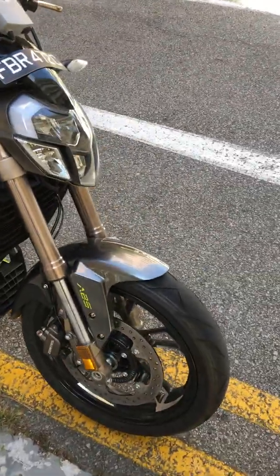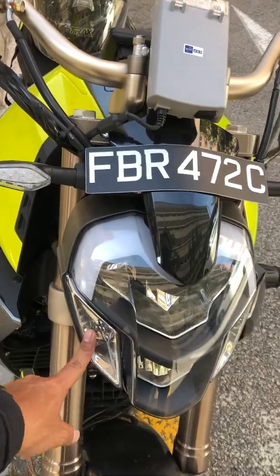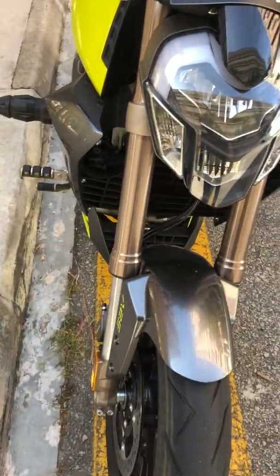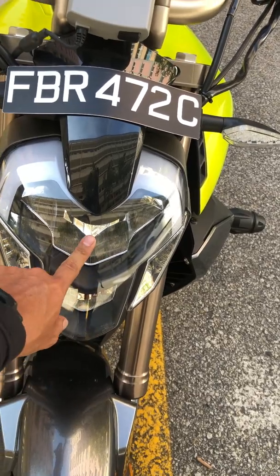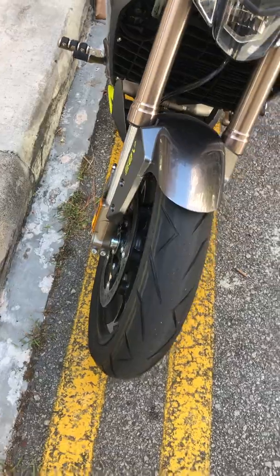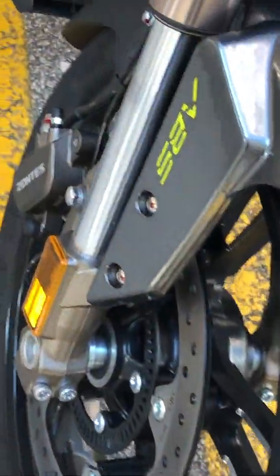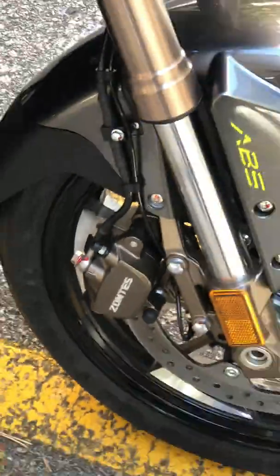Headlight is beautiful. When you turn it off, these two lights will be on. And when you turn it on, this is the main headlight, and then this is the high beam. Brakes, front and back, are ABS. You can see that. Go for the Zontes, look on it. Awesome.